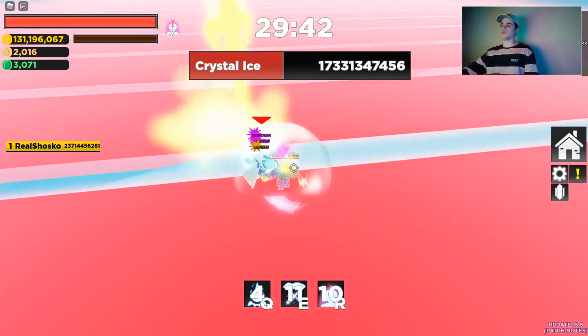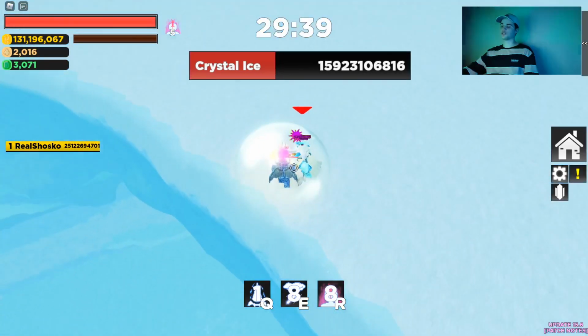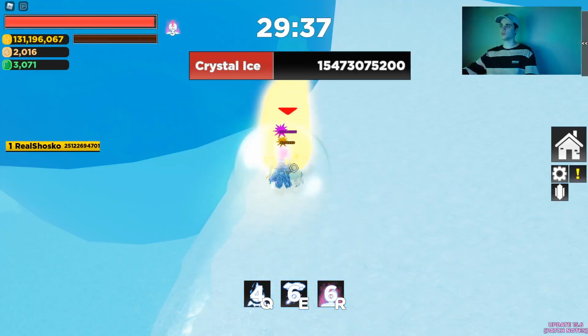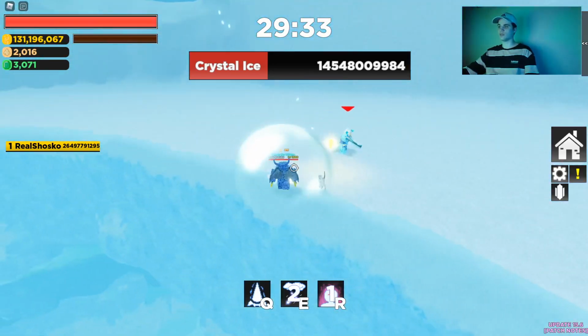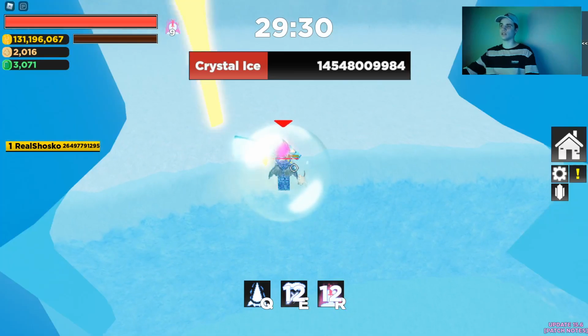So far, this run is the one that's going the easiest. We are shredding her. We should destroy her with no problem. I think this time around we should actually be able to finish it, and I do think we have enough damage output to kill everything quickly, finally.